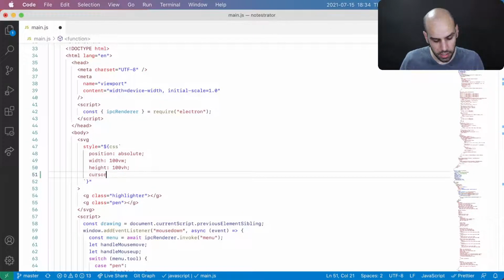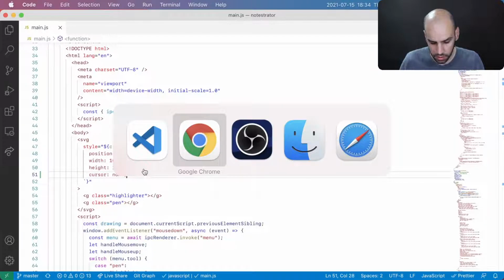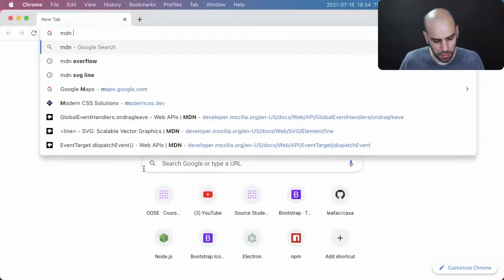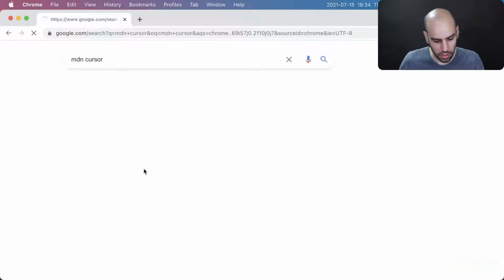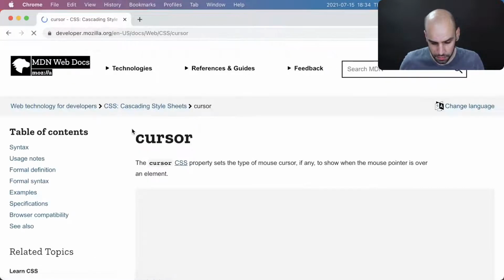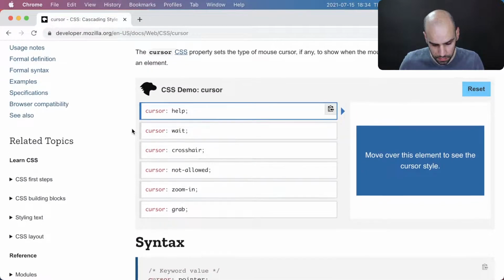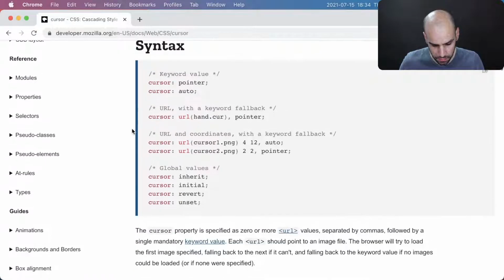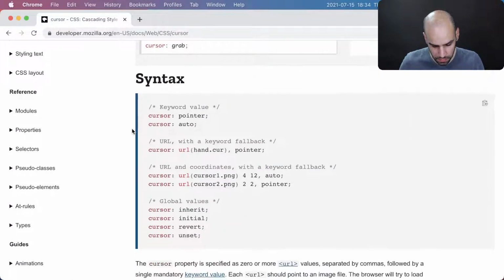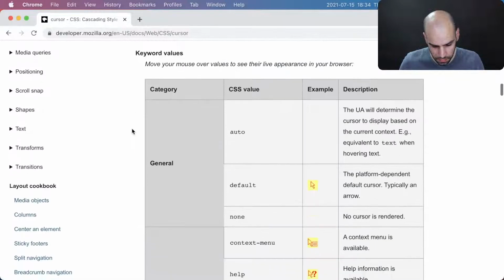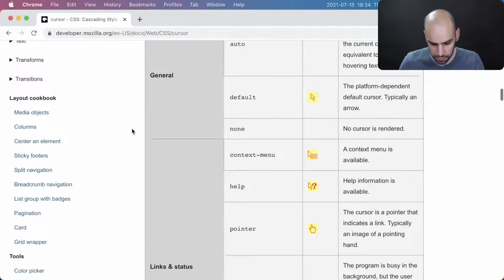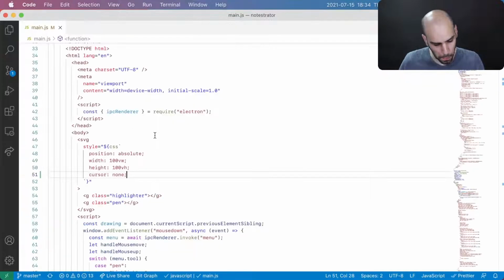And then I can say something like cursor none, I think. I don't really remember, so I'll go to the docs for cursor. None. There you go.